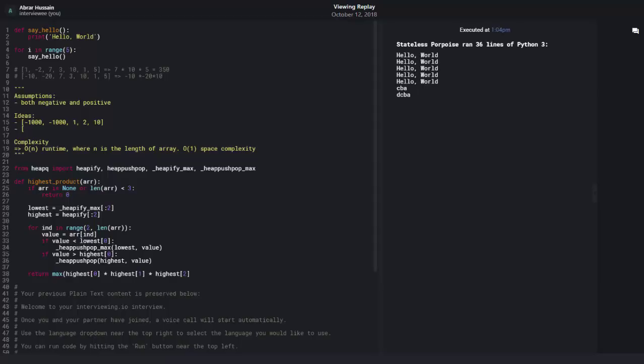The alternative, there's a small bug with the highest portion that I can update after. The two lowest end up being just lowest of 1 and I guess lowest of 2 times highest of, this is a min-heap, so highest of 2.